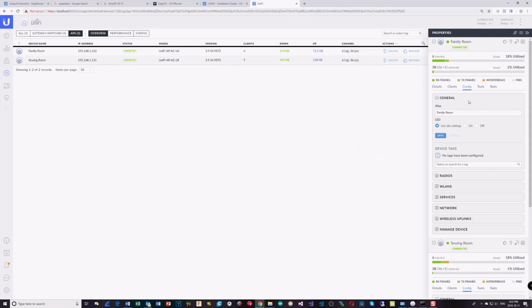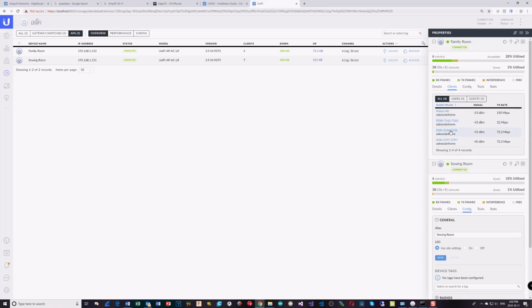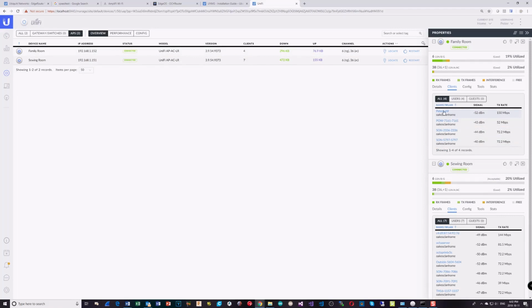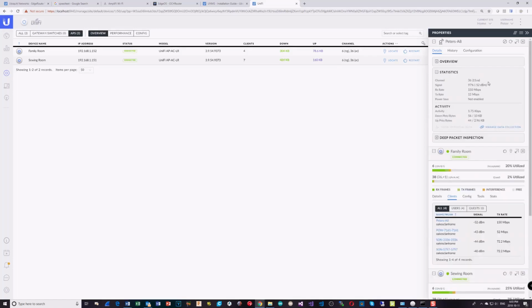One of the other nice things for each of these two is you can actually see the clients that are connected. You can see here, they're very close together, so I'm not surprised they're spreading around, but 1, 2, 3, 4 of them connected here, and way more than 4 connected on this other one. Octoprint server. Yeah, the other one I think has my phone. I don't know if I can click it and get, oh, there you go. I can get specific details on my phone so it knows what brand it is, what IP address, how long it's been connected, connected to what access point, statistics. So signal strength, transmit receive rate. This is at 5 gig. Power save not enabled.